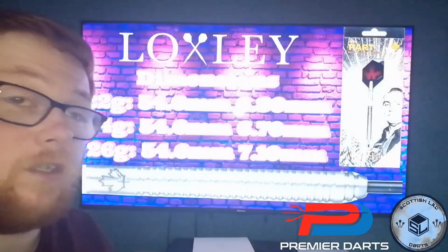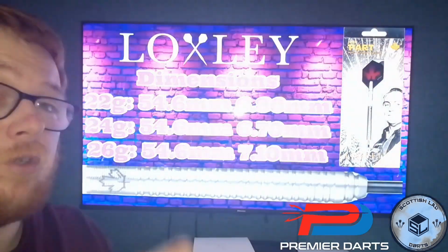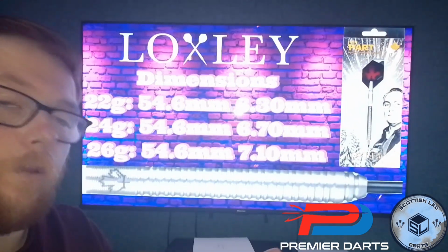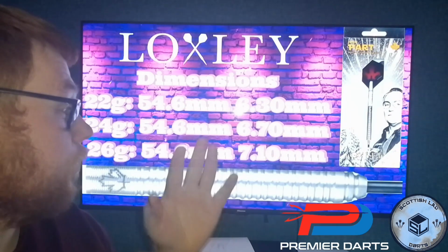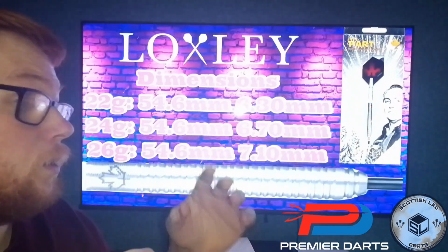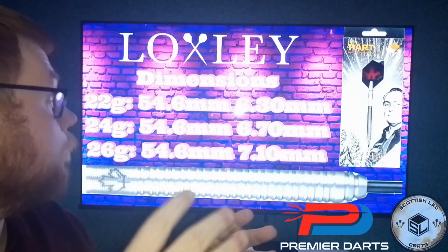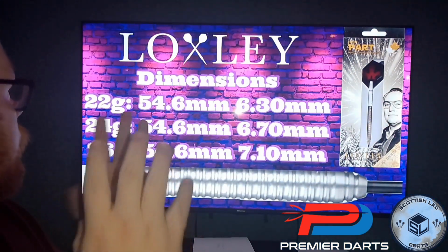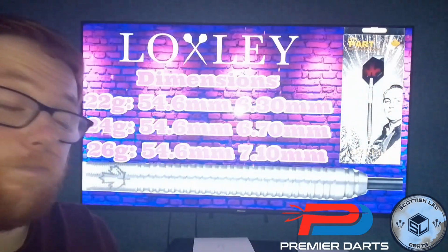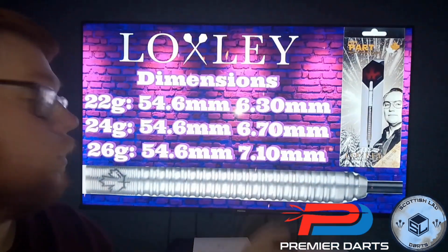As I said, there's a few things I'd change. I'd change the white stem to a black stem just so it looks more aesthetically pleasing. I'd definitely change the point to something a wee bit longer because I do like a longer point. And with the longer point, it's going to exaggerate that front weightedness, so it's going to give you a better angle of entry. Now, in terms of price point, I'd say it's a smashing price for us.